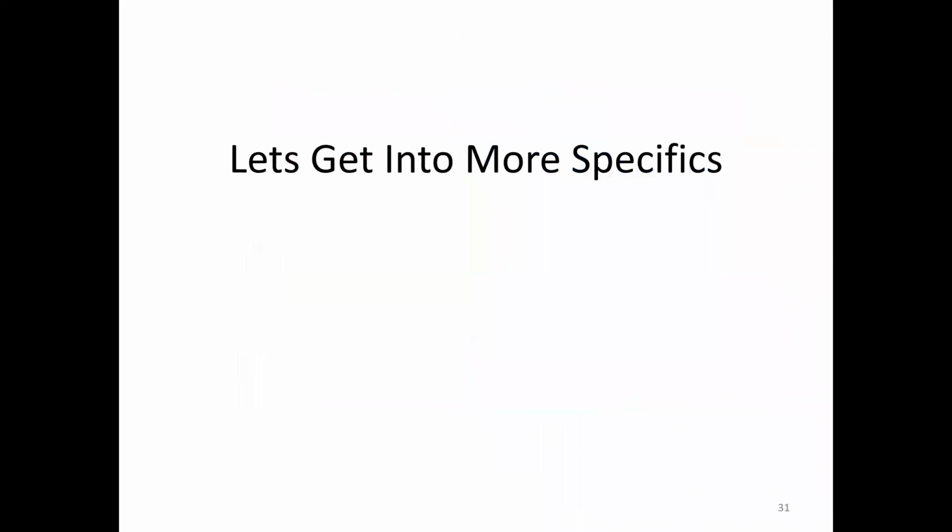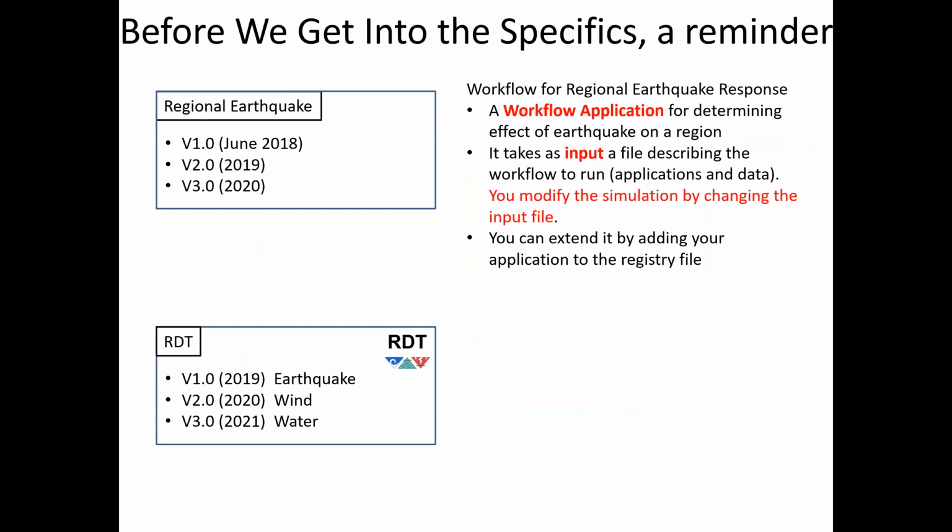So I'm going to get into more specifics about the particular regional earthquake simulation, and Wales is going to do that in the next presentation. But just a quick reminder, what Wales is going to talk about is this regional earthquake simulation application that we've developed. It is a workflow application. It takes input files, which you can modify to run different applications. And if you want to extend the application, you basically have to go to the configuration file and add in your new app. If you have some new application, you would add it to that configuration file. And as long as that application meets the input and output specification for the workflow, the application will run just fine in this workflow application.